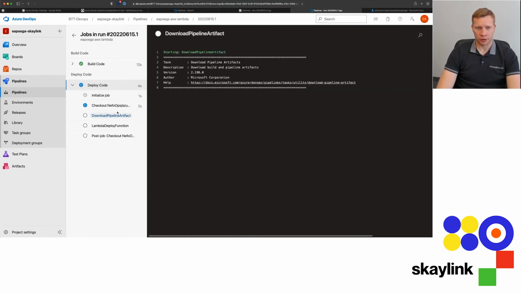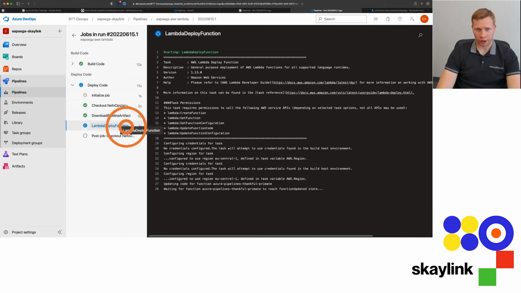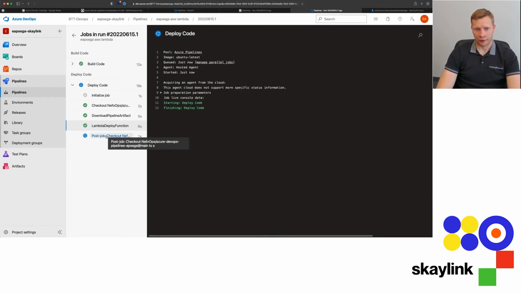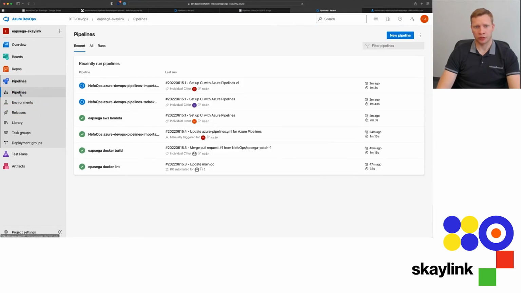Okay, so deploy code is in progress, and we can see that it's actually downloading our artifact and deploying Lambda function. Okay, so it's actually deployed, but from our build, we don't see if it's actually been successfully deployed, right?